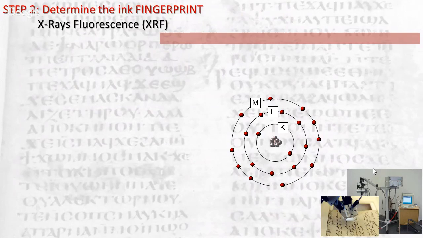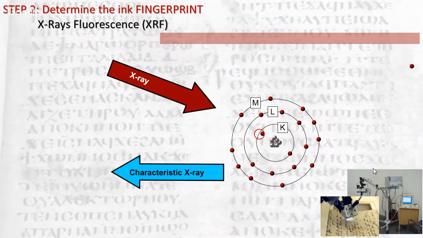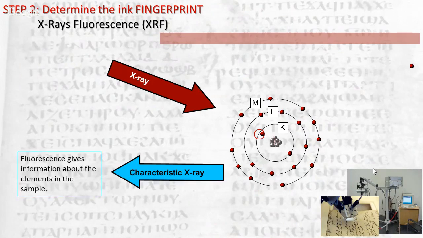So how does this technique work? Here you have the atom, with a nucleus and all the different levels of electrons. An X-ray beam comes, interacts with one electron from the inner shell, kicks it out, and then the other electrons that were in outer levels start falling down towards the nucleus with sort of a waterfall effect. In response, the atom emits a characteristic X-ray.